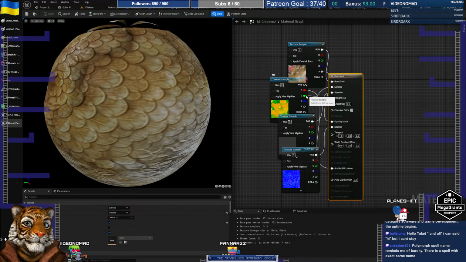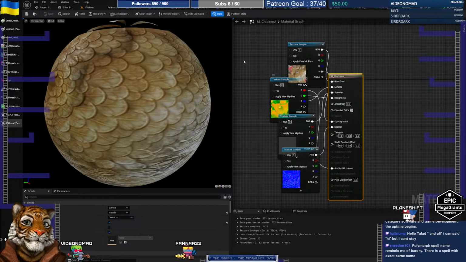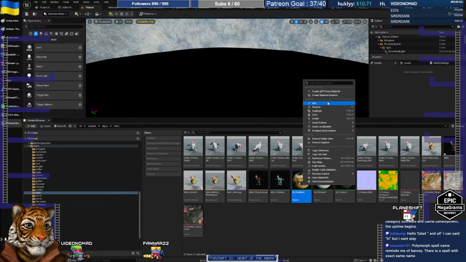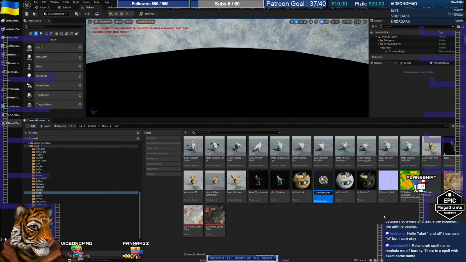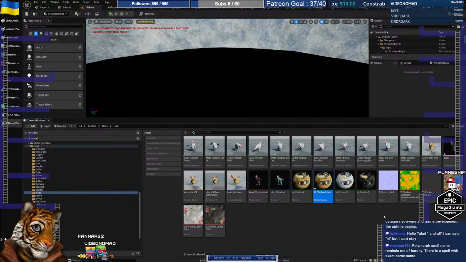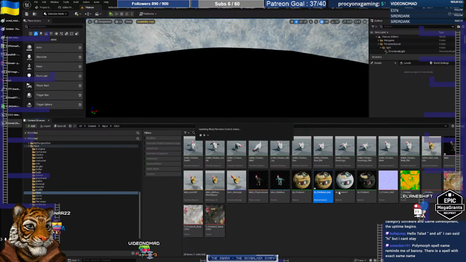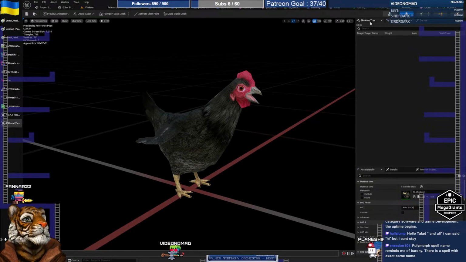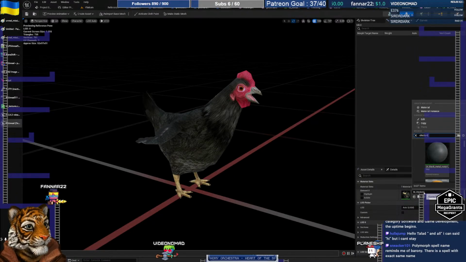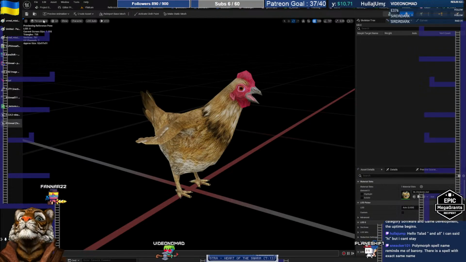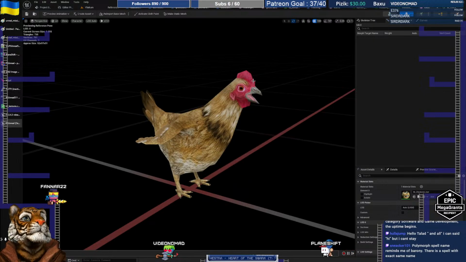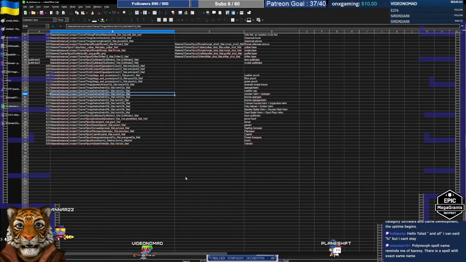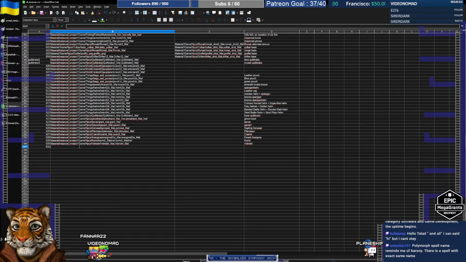No. No. I have zero willingness to rework this material, so I will just assign the instance material, and I will just use this as a reference in our reference table, because I have zero willingness to redo it.